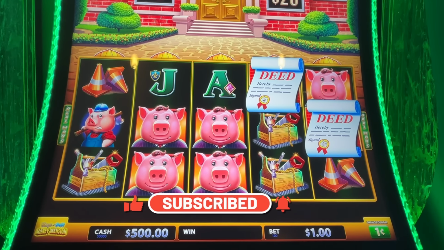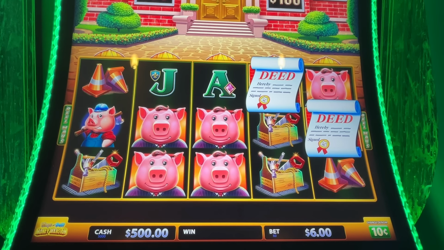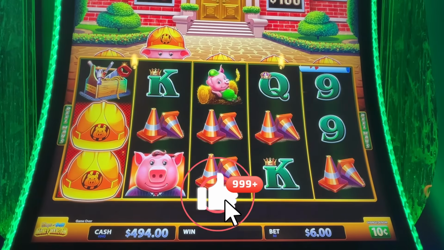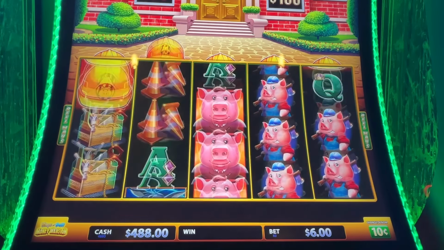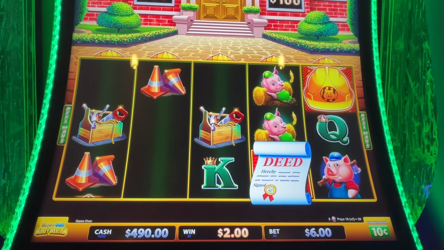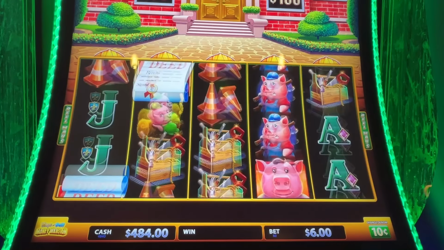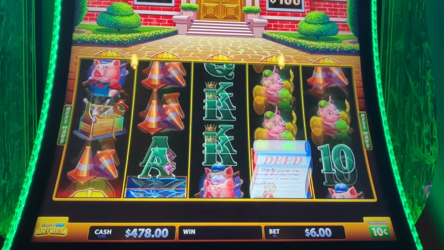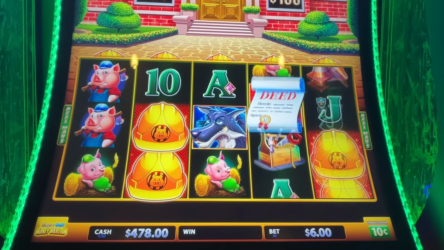Let's see. If I play 10 cents, it's the same thing as Huff and Even More Puff. The minimum bet on 10 cents is $6. This guy kind of announces hats. Obviously we need 6 hats or 3 deeds. There is no saw in this one, just 3 deeds. Colors are a little bit brighter, higher resolution, I would say.